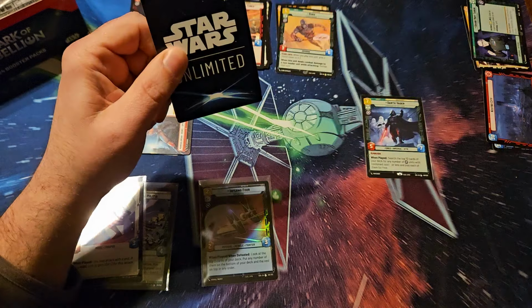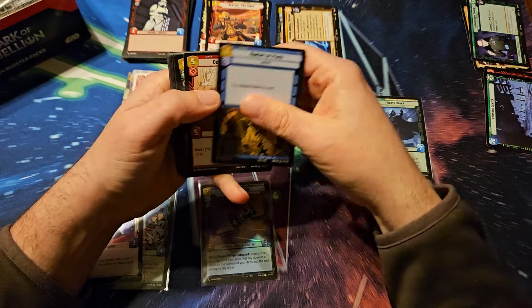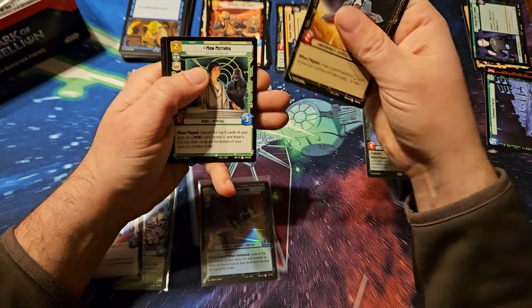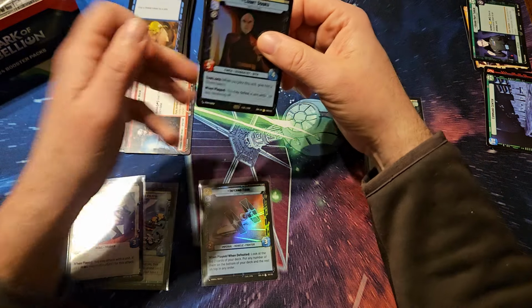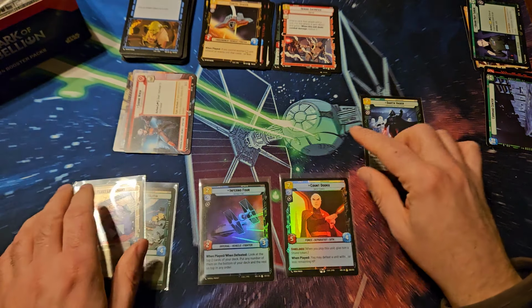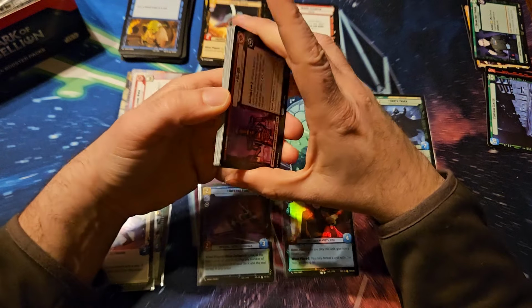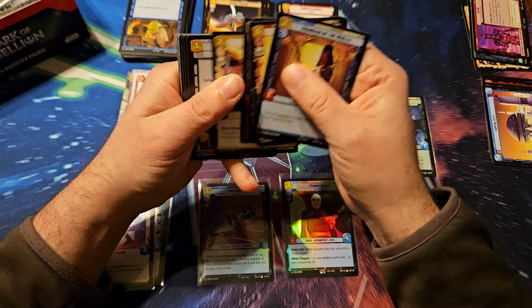But yeah, if you haven't seen it yet, I think it was case two, maybe case three, but check those videos out if you're interested in the other content from Star Wars. And in there, Count Dooku, there we go. Nice foil rare hit. But yeah, no, case two, I did hit two showcases. They're pretty good, so nothing to complain about there.